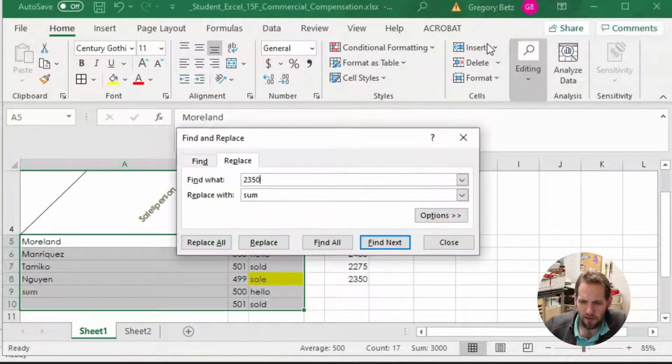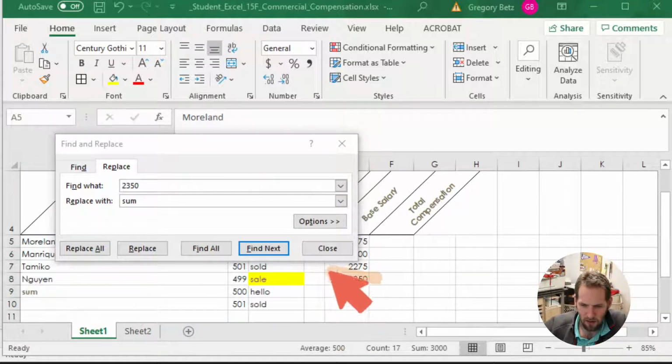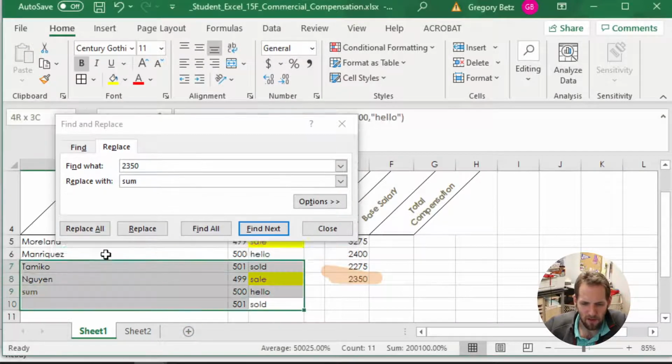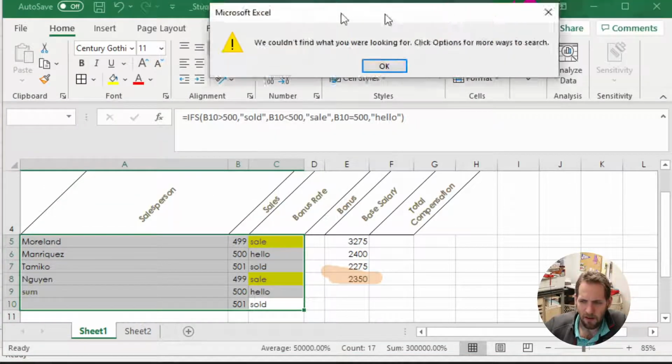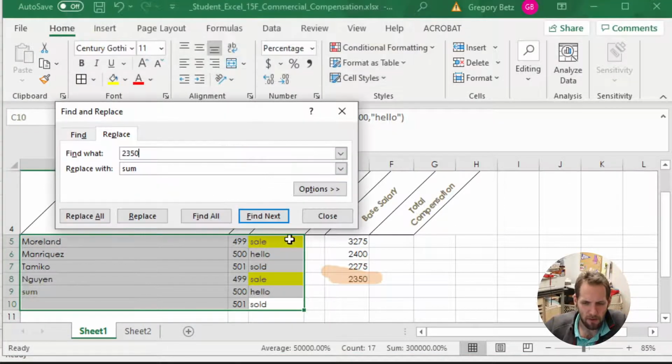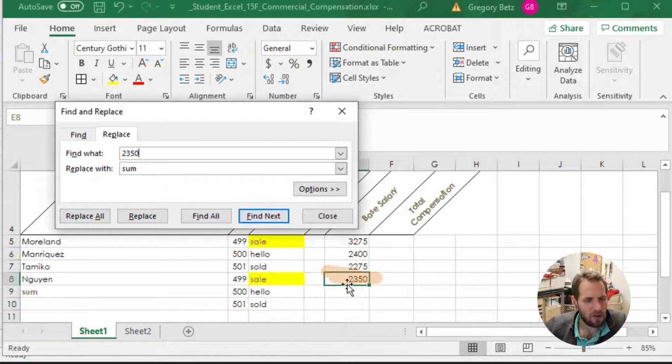All right, now I did just do a search for 2350, which you can see is actually on my screen. It is right here. But it won't find that, and that's because it only searches your highlighted section. So if I only have that much highlighted and I do a find, it's saying, oh, I can't find it. But if I unselect everything and do a find all, now it will. So it is important when you have something highlighted versus not highlighted. Something to keep in the back of your mind for that whole find and replace thing.